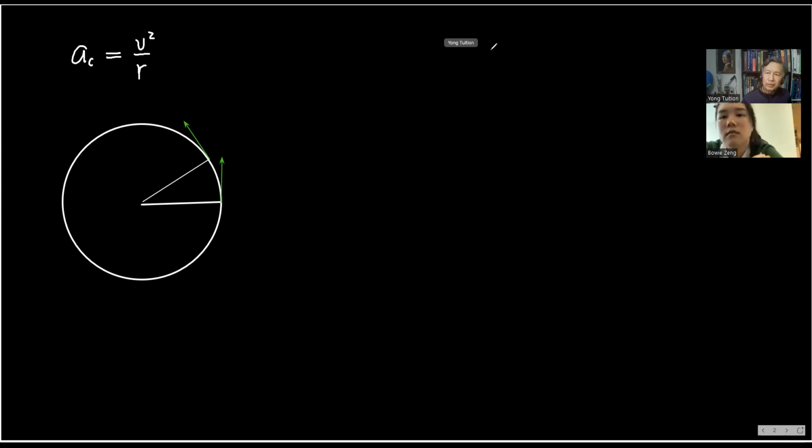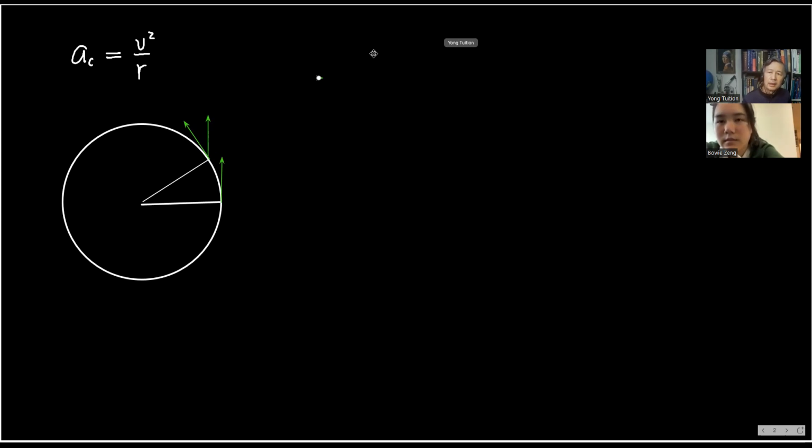Now what can we do? We can shift this initial velocity. We can shift this vector to here. Can we? Okay. This is the initial velocity, and that is the velocity after delta t. So in this way, we will work out another triangle here. If I use a different color, this would be the difference.